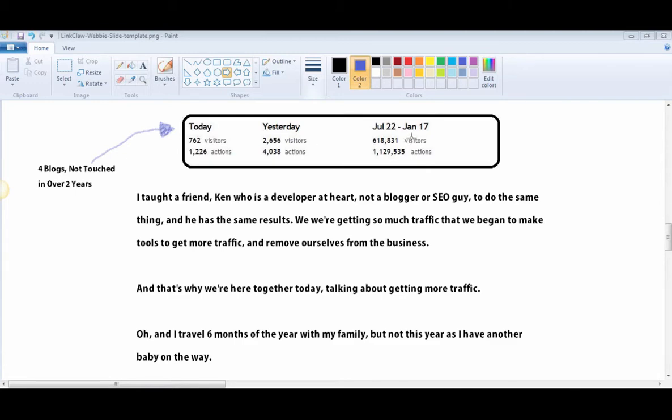They're still making money. And this is the traffic in the last 180 days. I took this screenshot on January the 17th, and this is the traffic that I got to those blogs. And so it just goes to show that when you do the right things and put the right things in place, you can get continual traffic. I've not touched these sites in 1.5 to 2 years. I think the only thing I've done was about 2 months ago on one of the sites that got a load of spam comments and it caused a problem on the server, and we deleted some comments. So that's about the only thing I've actually been on and done.